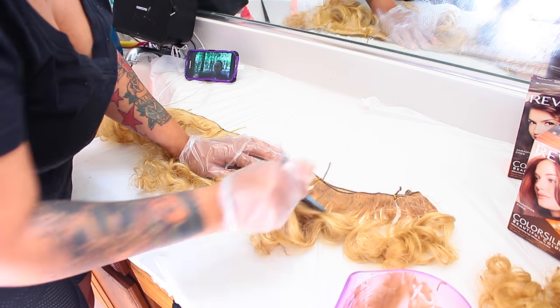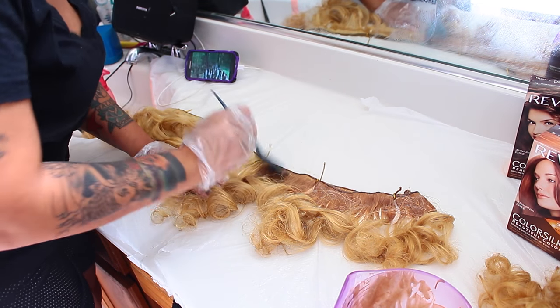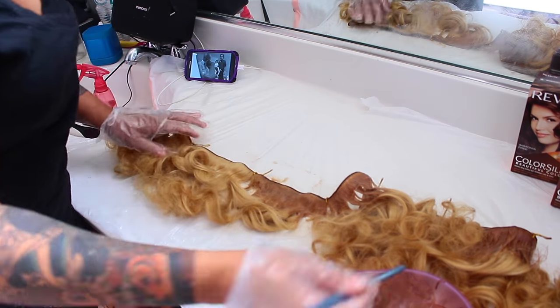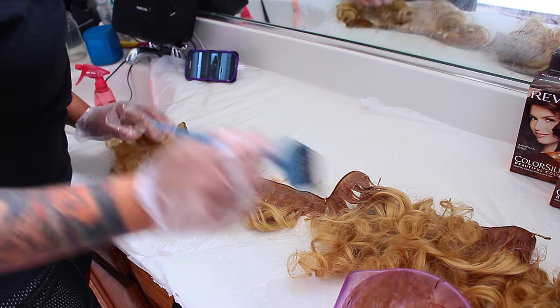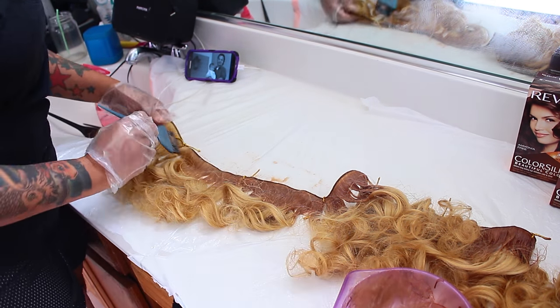Now onto the bundles. I'm taking that same hair dye, and I'm just brushing it right onto the bundles of hair because I want it to look like my roots are dark. You can't have a dark root closure and not have bundles to match. So I'm just putting a little bit. It does not have to be perfect because these are just the roots. And it's not going to be really visible like that.